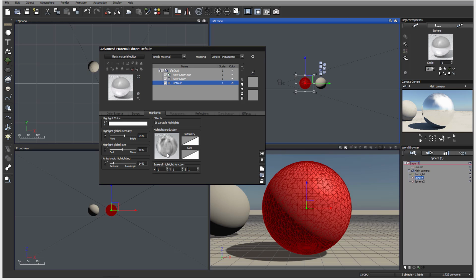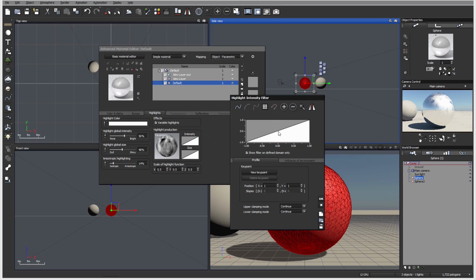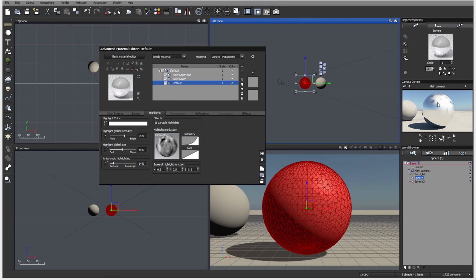We can also use the function, same as before, to work with an image map, and also apply a highlights function. So if I want to scale way down, I can go ahead and use both of those and apply filters on intensity and size. For example, I want to go maybe a little bit more curved, so it will go lower and just increase a bit smaller. So we'll do it this way.